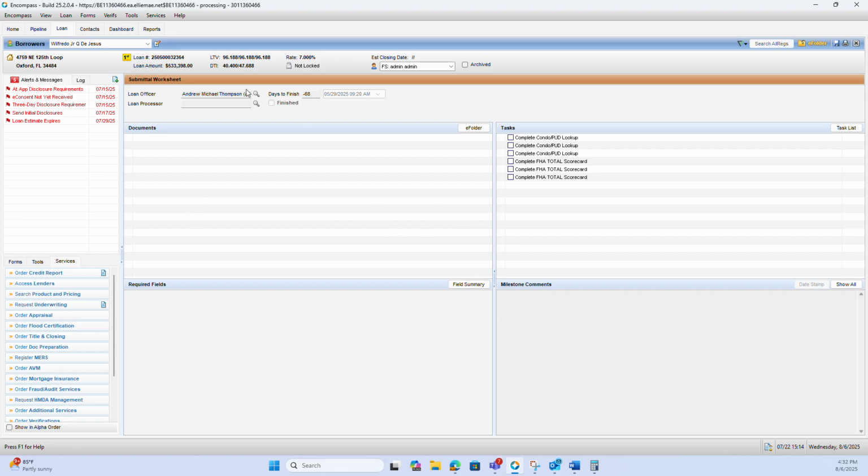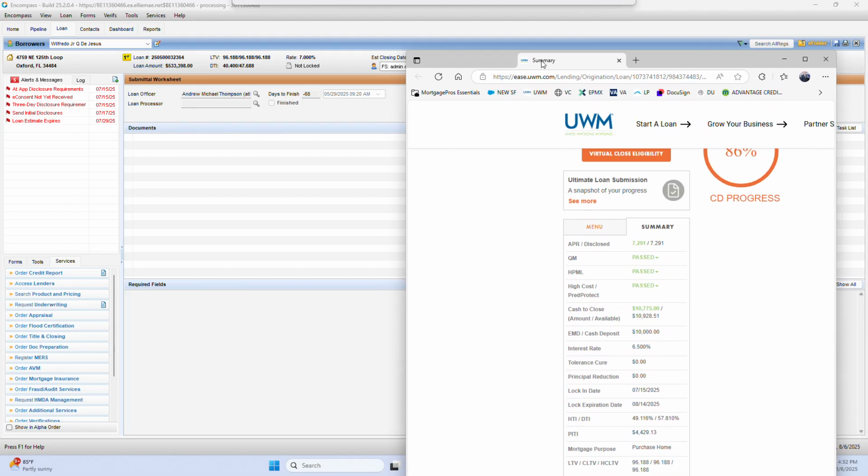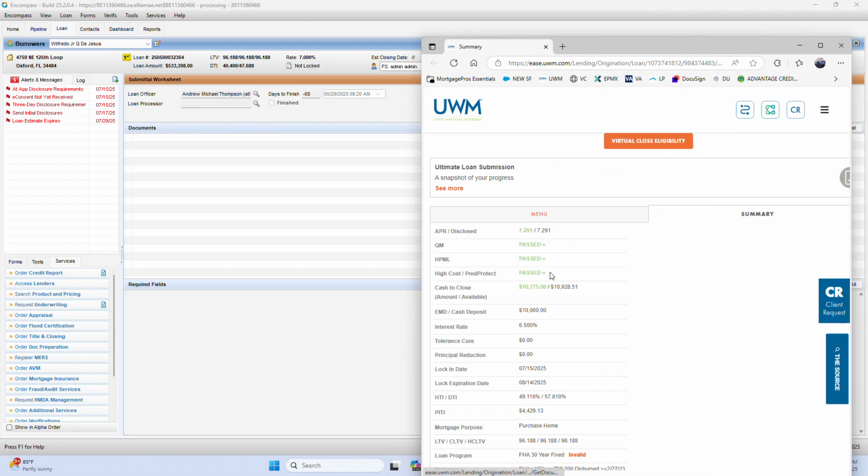It's at 49.58, I think, in UWM, which is good. This is at 40.47, which means I have to match. So, the first thing I do, and it might be a little tough to see because I'll try to bring this over here so you can see, the first place I look is front end.